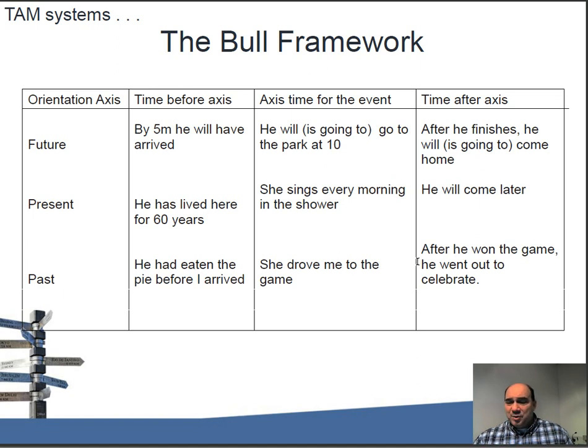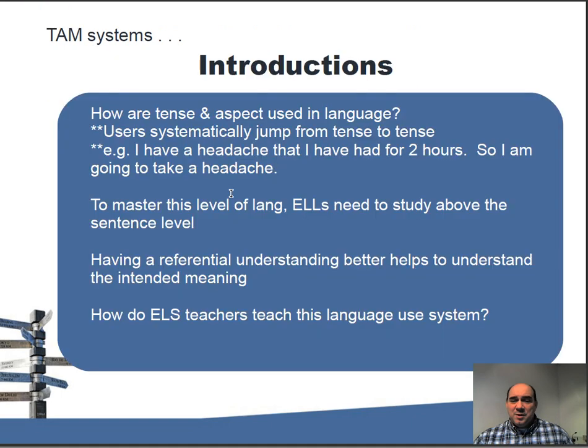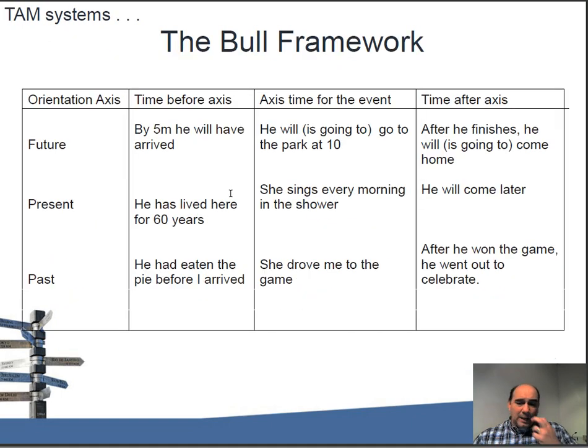And then there's after he won the game, he went out to celebrate. Okay, he went out after he won the game. He went out to celebrate. Okay, so this is a past event. After he won the game, he went out to celebrate. Okay, so that's somewhere in here. And that actually does sound like a two-timed event, doesn't it? After he won, he went out to celebrate, and it's just one-time event. That one's kind of interesting.